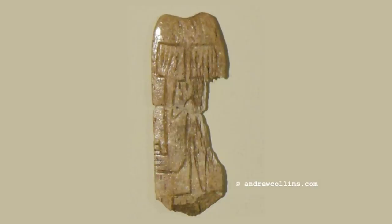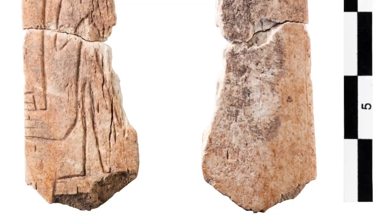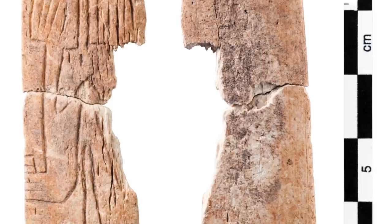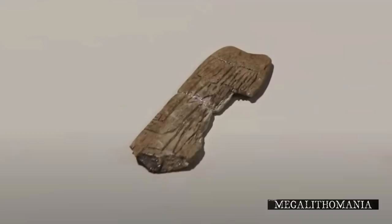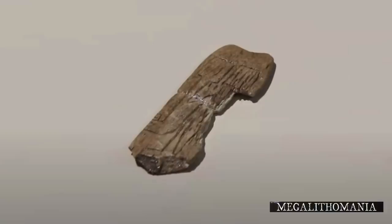Let's take a look at the claims. According to author and researcher Andrew Collins — and many people do agree with him — this small bone artefact shows the first recorded depiction of Göbekli Tepe's T-shaped pillars. Secondly, the etching on its surface might well be the earliest known use of 3D perspective in prehistoric art. And thirdly, the plaque's finely carved imagery may indicate the main enclosures of Göbekli Tepe are aligned with astronomical targets. Because the object is a 5cm long damaged piece of sculpted bone, these are obviously some bold claims.